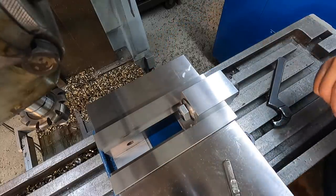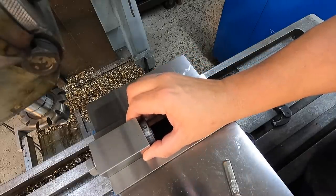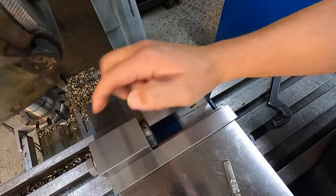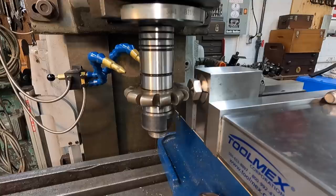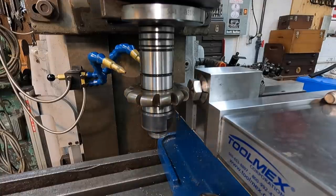And then we'll just move our collet block to this end of the vise, and since there's only two pieces, we'll just touch the end of the bolt and make our cut. All right, we got the machine ready to go, so we're gonna touch our face. I'm gonna take a depth of 3/16 of an inch. We're gonna try that in one pass. Hopefully everything's gonna go good and not have any catastrophes here.